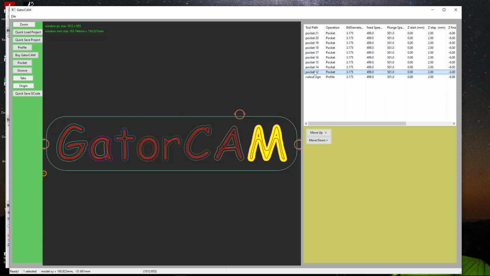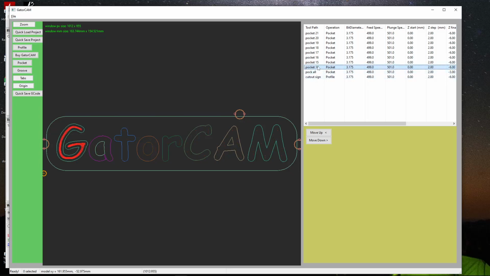So, but you can also, let's see. Okay, so this toolpath is everything. So you could rename it, let's say pocket all, there. So that if we wanted, we could say pocket G, you know, G. Or pocket A. This you don't have to, but I just want to show you the things I thought of.